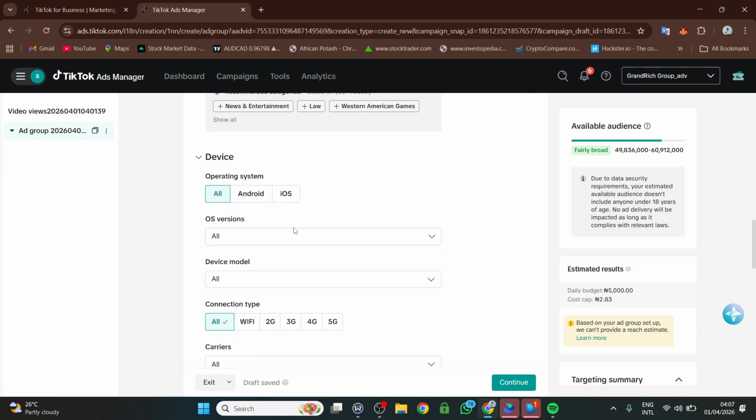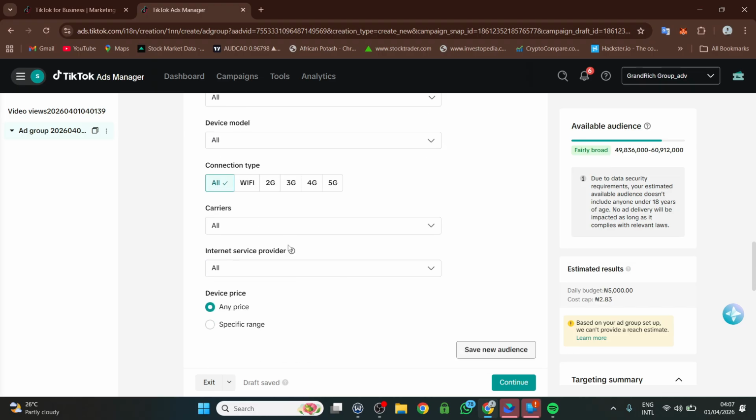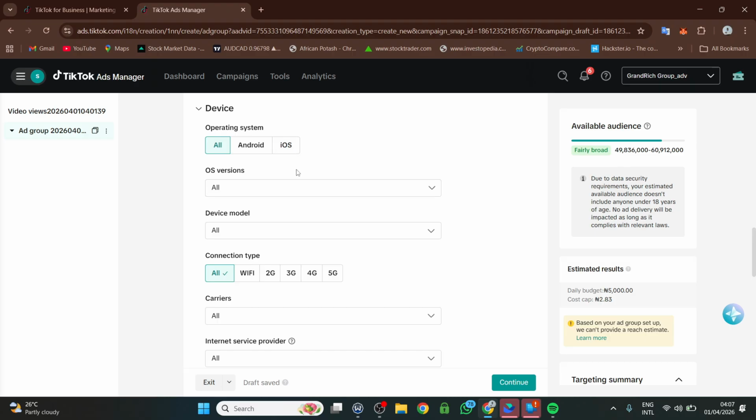Then for your device, if your product or service is needed by people who are using a particular operating system like Android or iOS, you can also select it here. But if it is needed by users of both operating systems, you can leave it on both here. You can select only iOS, only Android, or both Android and iOS, right?